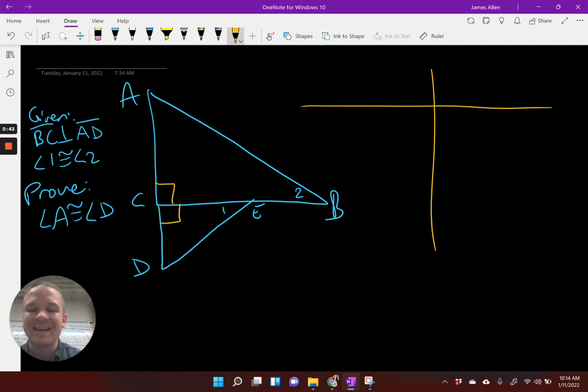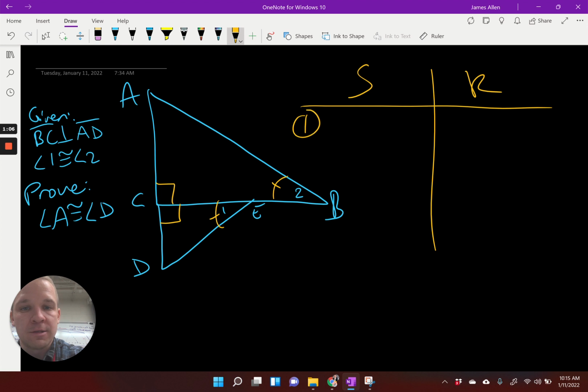I want to prove A and D to be congruent, okay? Angle A is congruent to angle D. So I want to get a pair of angles congruent. Either I prove triangles congruent, which these certainly do not look like they're going to be congruent, right? Or I use that no choice theorem. So if I got one angle pair congruent from my given, and I was just able to get those right angles congruent, do I have two pairs of angles congruent? Boom, yes. No choice theorem gets me the third.